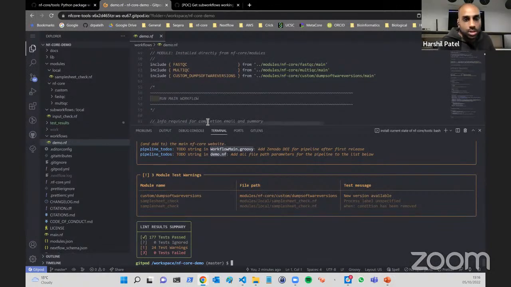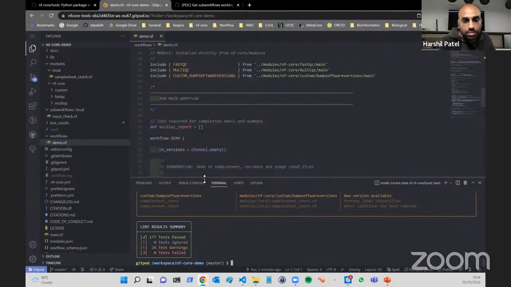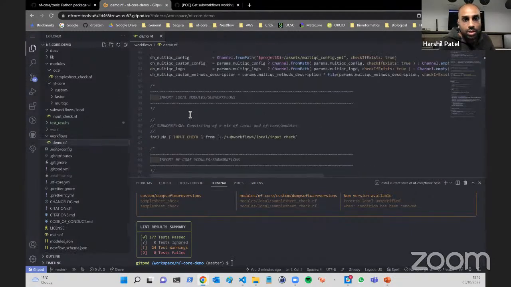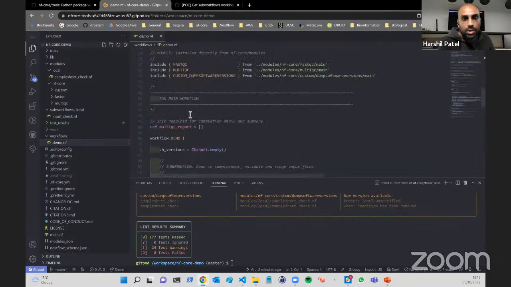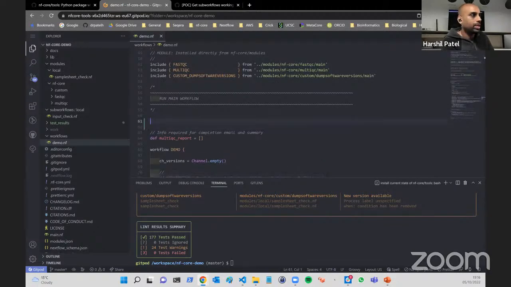Okay, so now let's try and add some stuff to this main workflow. First of all, let's copy in a process that I've put on the website.